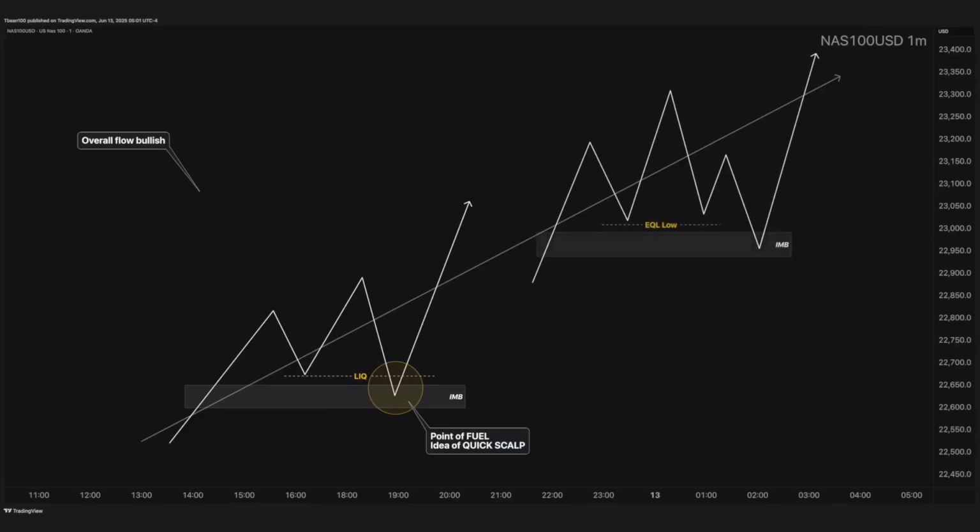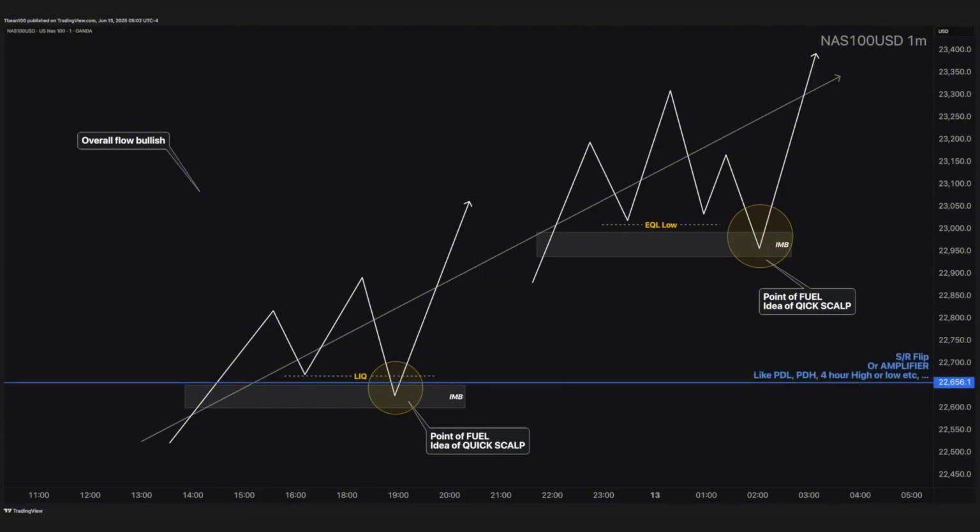But if you can see the same structure with equal lows, now it can be even better for you. This means a lot of stop losses at a single price level, a great source of good fuel. Furthermore, you can add extra confluences to these patterns, simple support and resistance flip lines. It could be like the previous day's high level, or maybe the 4-hour high or low. Any significant flip level will make the entry area stronger. This is why I call these amplifiers in the masterclass.